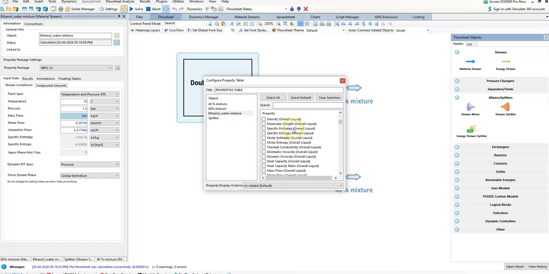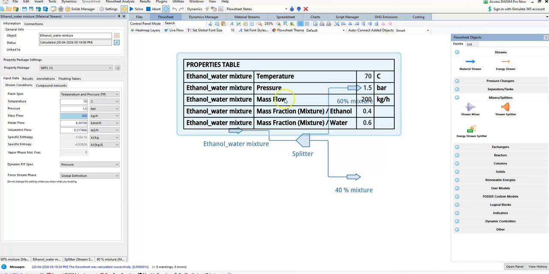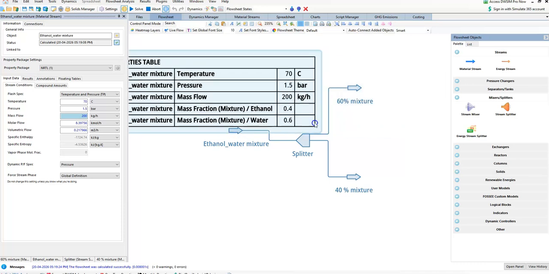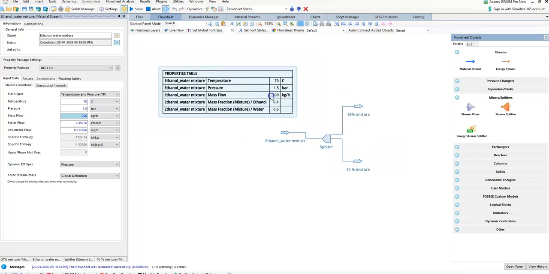Then mass fraction we can choose: the mass fraction of ethanol in the mixture, and then the mass fraction of water in the mixture. Now you can check that. Okay, so you can see here the mass fraction of the mixture is ethanol 40/60. Okay, so you can put it like that.